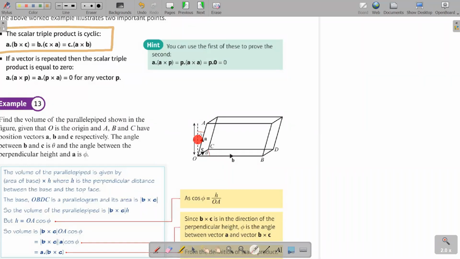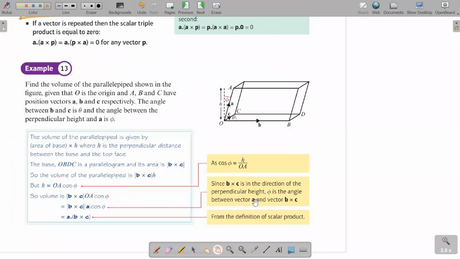And then when we try to get the volume, what's the formula we normally use for volume? How do we find the volume of any 3D object like a cube or even this parallelepiped? We normally take the base area and multiply it with what? With what height? The height is correct, but there has to be a very specific height. It can't be slanted height. The height you are taking must be perpendicular height. Now you do see here the parallelepiped.